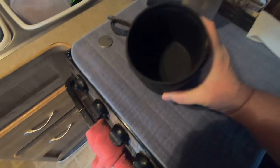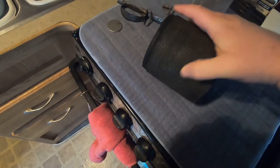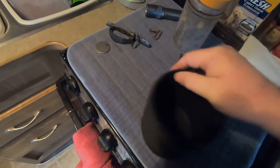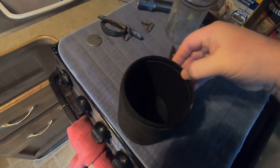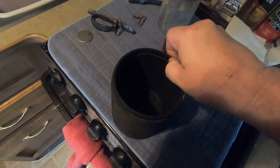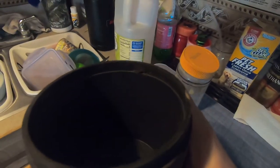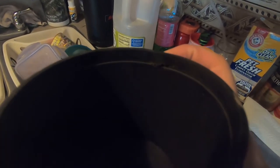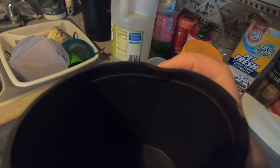Now a lot of times, the tumbler barrels, as we use them so much, they get wore out. I don't know if you can kind of see that, but that gap goes all the way through and is separated. Right underneath my finger there — that gap is what gave way.